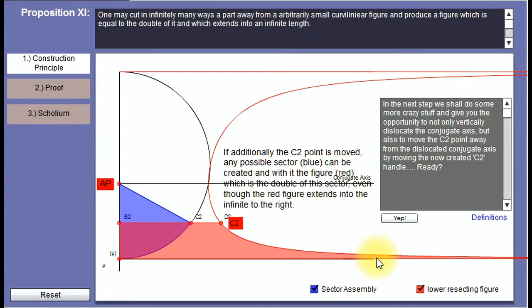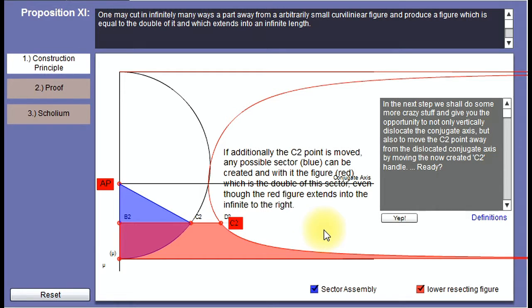And because it's an asymptote, because the resecting curve converges toward it, but without ever reaching it. And this causes a paradox, because how can it then be that if this resecting curve never reaches the asymptote, how can this area then be finite?